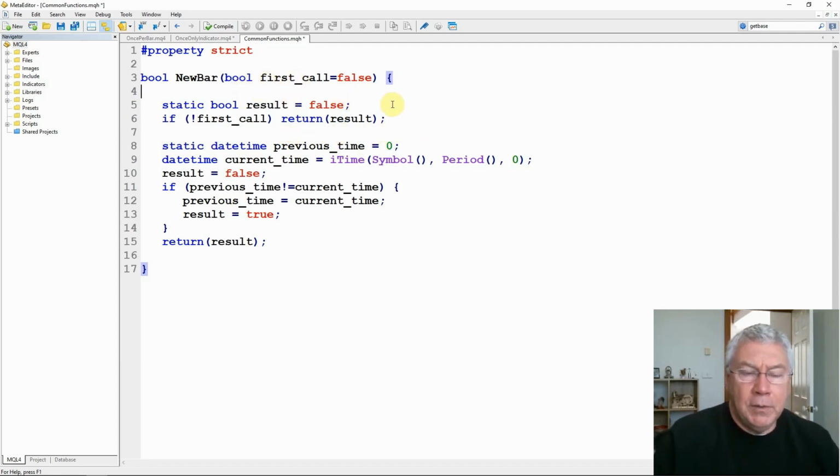I won't go into detail about it at this stage, but I will say if you are going to put these inside a class, then static variables operate differently inside a class. So this works because this is just a standard function that you can call from anywhere, and I don't really see much need to put this function inside a class. I would typically store this in a file, something like I've called it here common functions, and this is just generally available now.